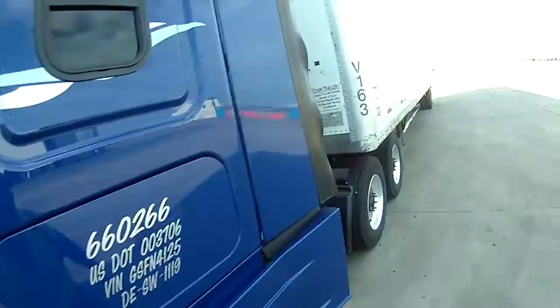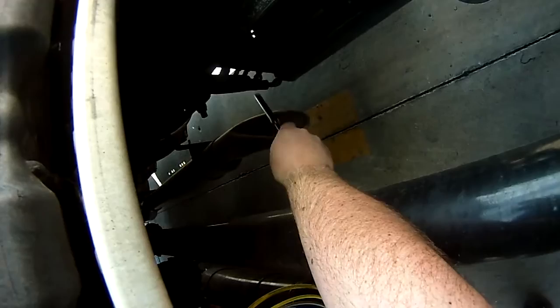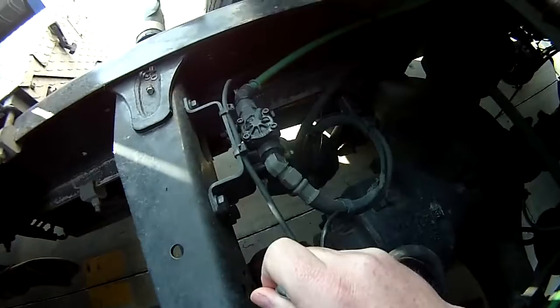Next, we're coming back here, going right to our exhaust, right down here. Properly mounted, secured, not cracked, bent, or broken. No signs of leaks. To our drive shaft and U-joints. Properly mounted, secured, not cracked, bent, or broken. Drive shaft is not twisted. U-joints are free of debris.